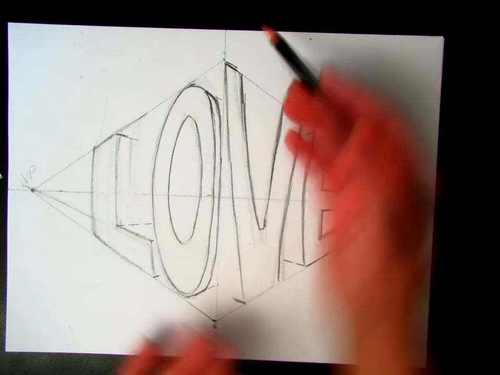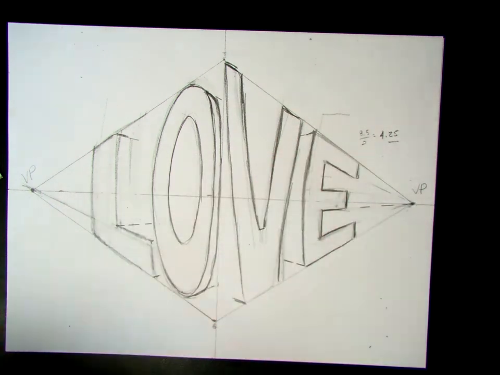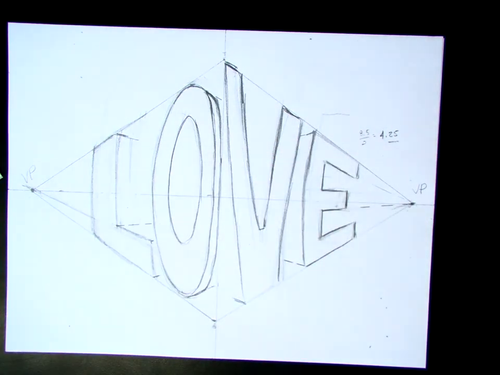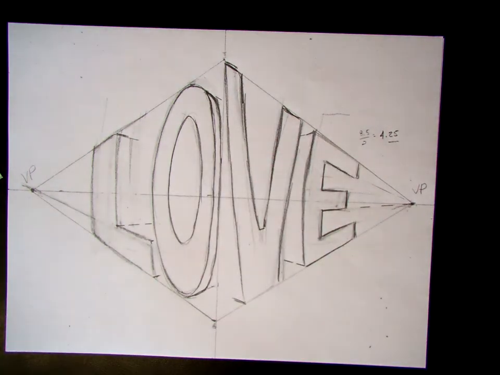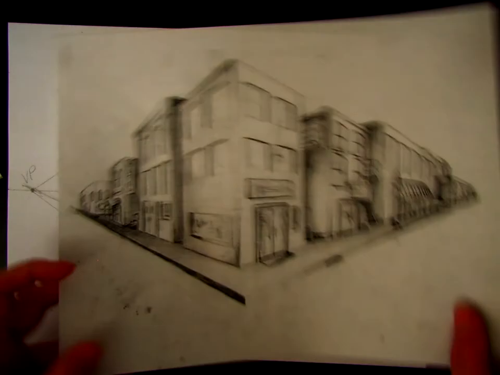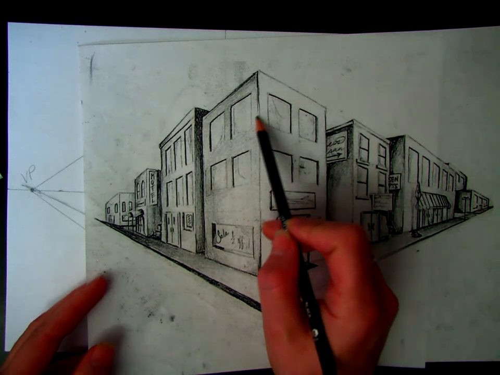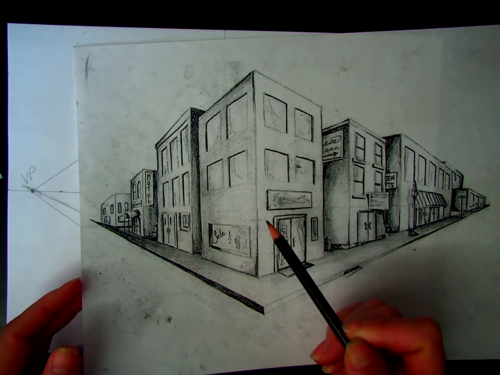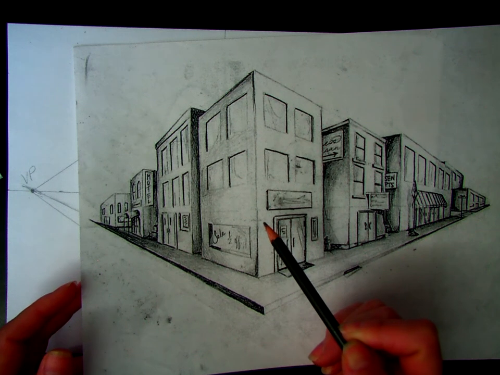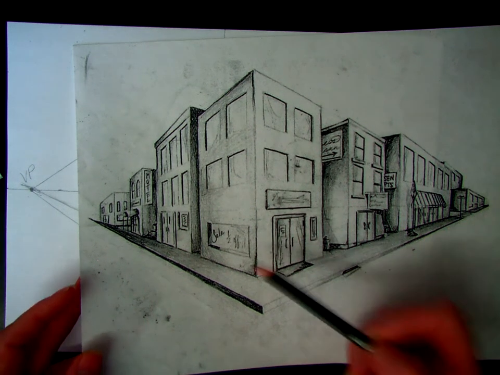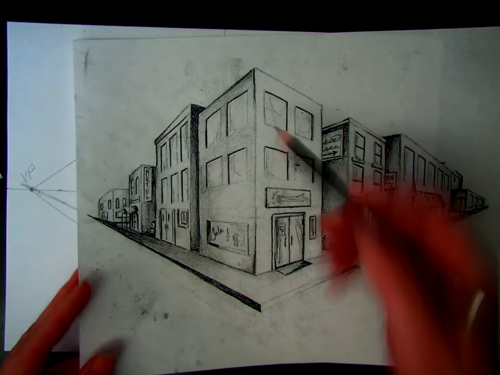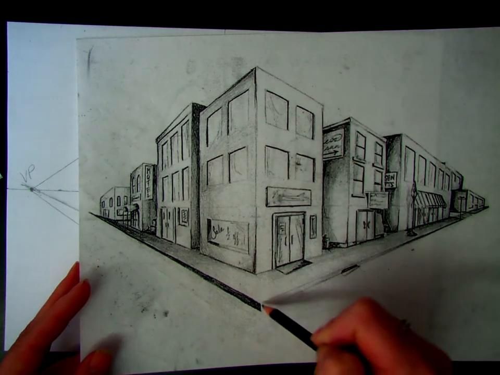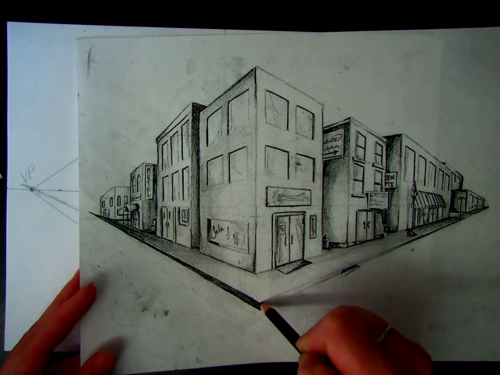Because basically, if we think about the building, it's not going to have a window in the middle where it bends, right? Unless it's like a flexible window, but otherwise there's no window in the middle. There should not be anything going on in this angle here, or this corner, I should say.